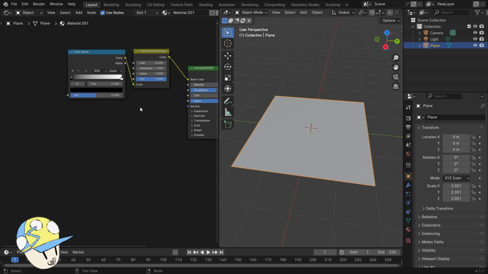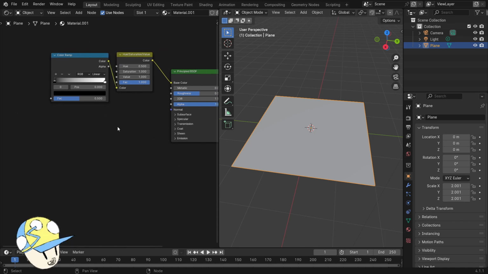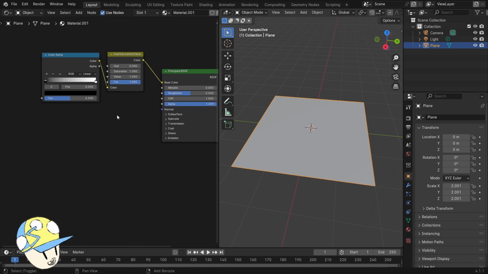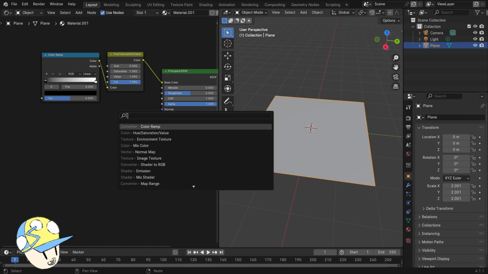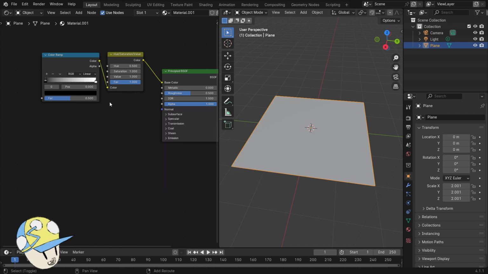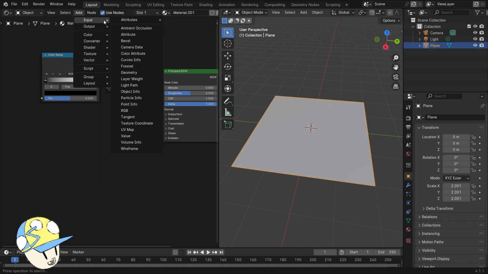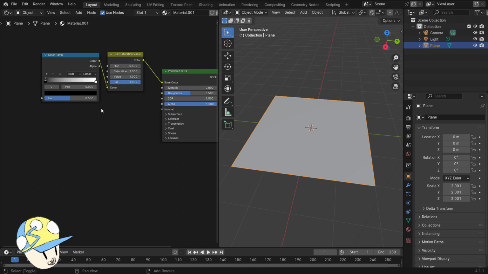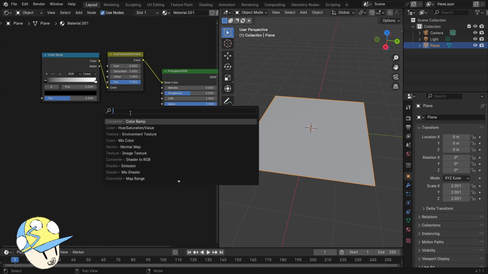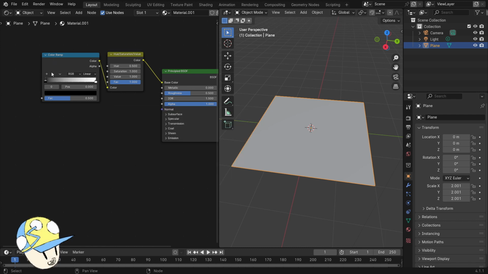Attach it to there. Now, oh yeah, I should probably say, Shift plus A brings up this. This is what I'm typing in. Now, you could come up here and find them, but the best way to find it is Shift A, because it gives you this search bar, and you can just type it. So the first one's hue and saturation. Next thing is a color ramp.